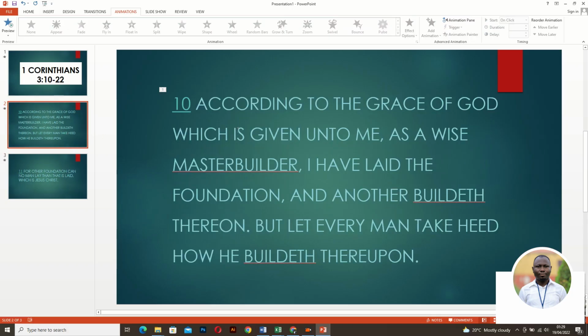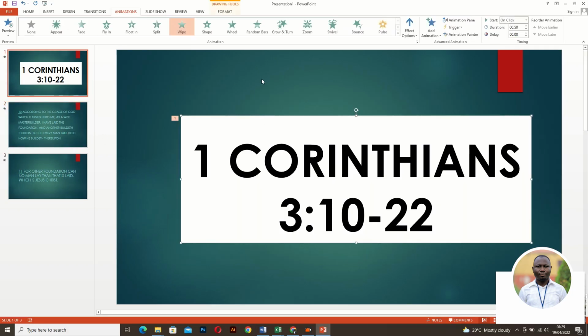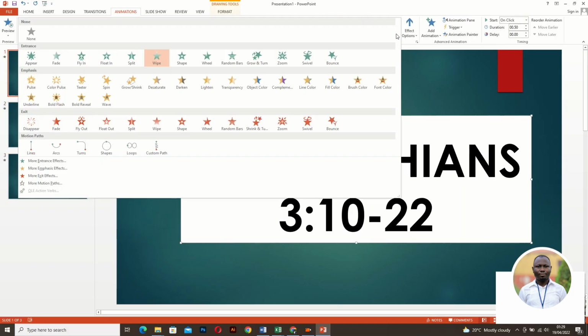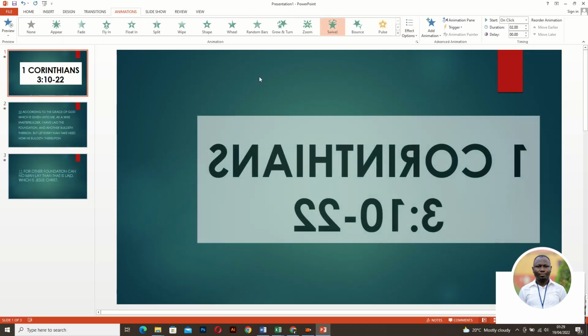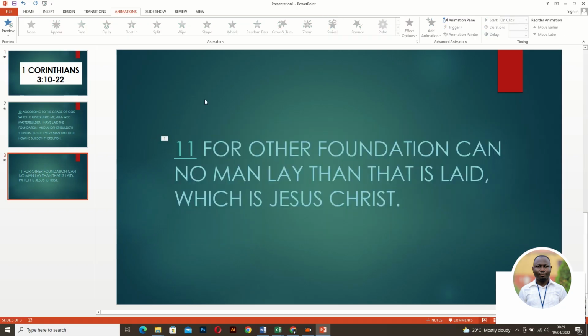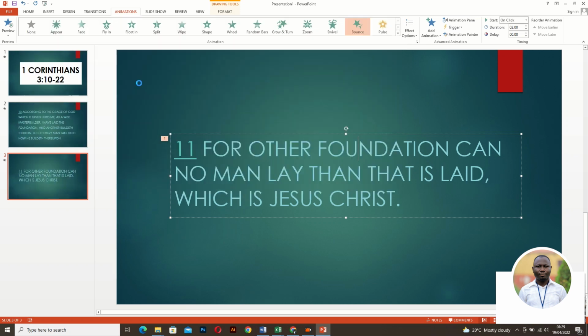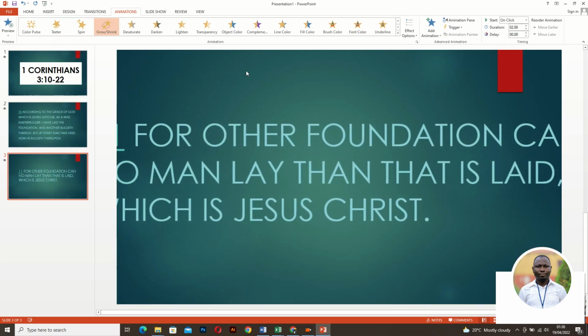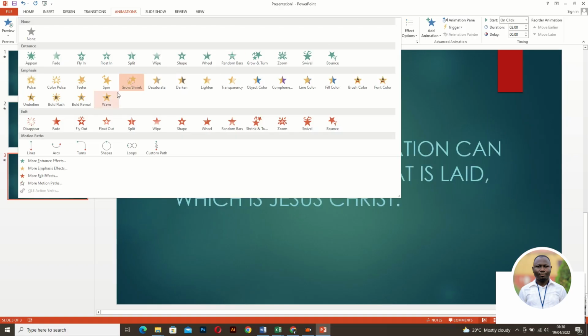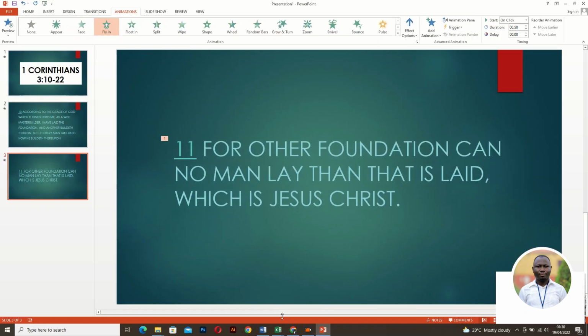Yes. I also come here. I'm supposed to have something like where is the wiggle? Wheel, let me see this one spinning. Yes, let me go with that. Then I also choose this text. I come and choose, let me see this one. No, I don't like that. Let me see fading. Yes, let me see that.